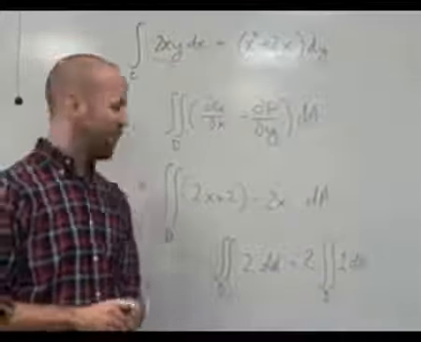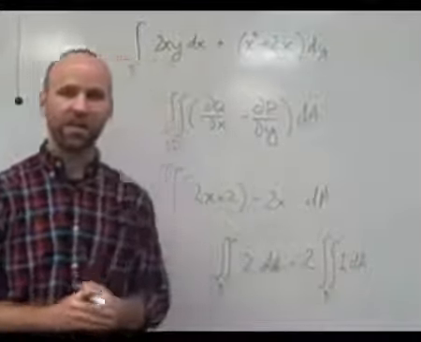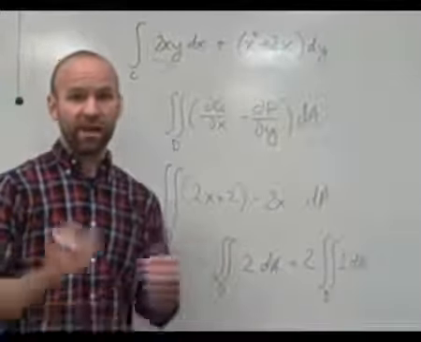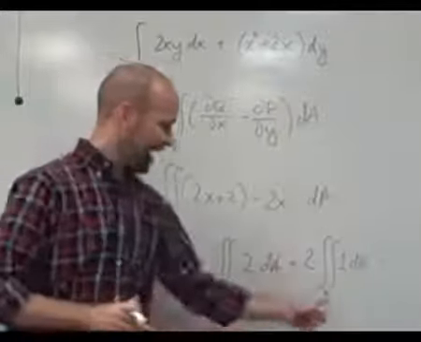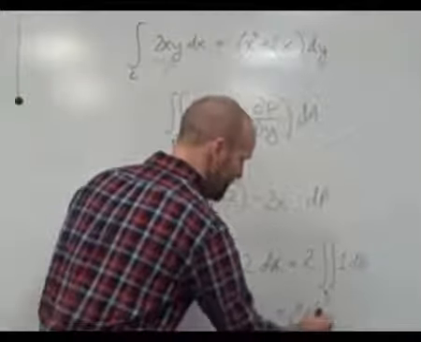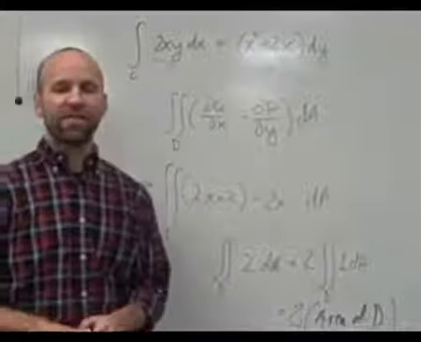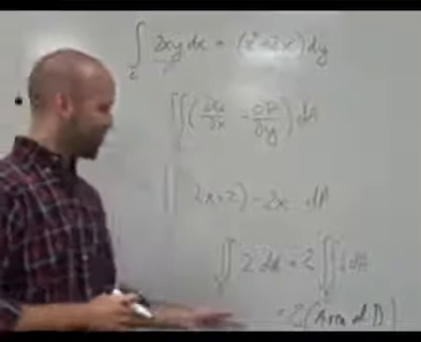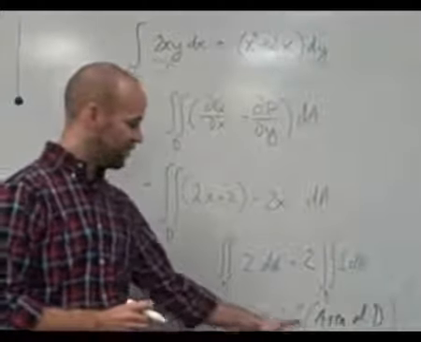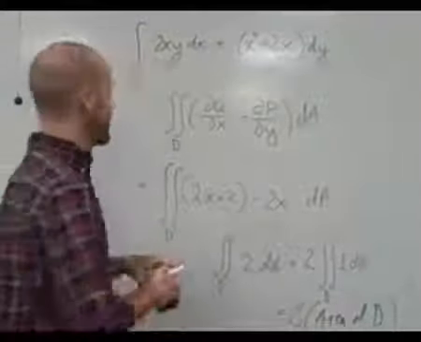Now, if you remember anything from last chapter, we know when we double integrate 1 with respect to the area of some region, that leaves me with what? Well, you're not here right now, so I'll answer for you. It's the area of this region. So what we end up with is 2 times the area of D. So when we apply Green's theorem to this problem, it turns out we don't have to do calculus at all. All we have to do is find 2 times the area of my region. Okay? So let me draw the region again, and let's do that.